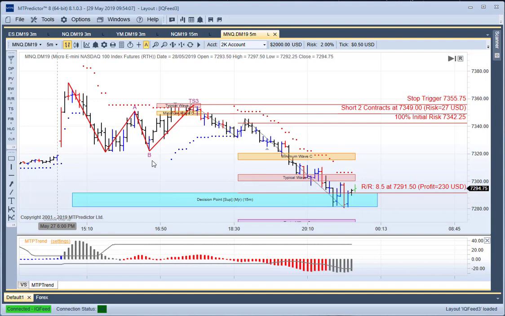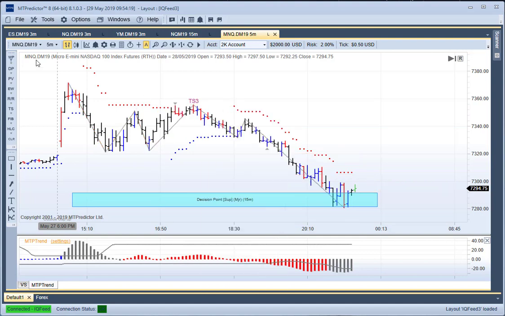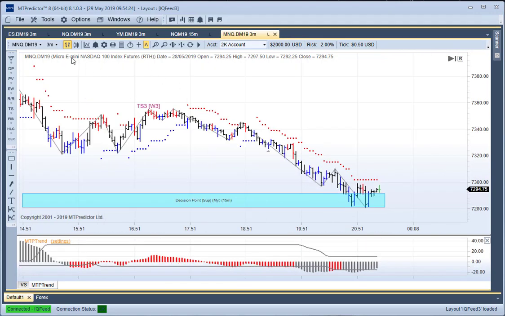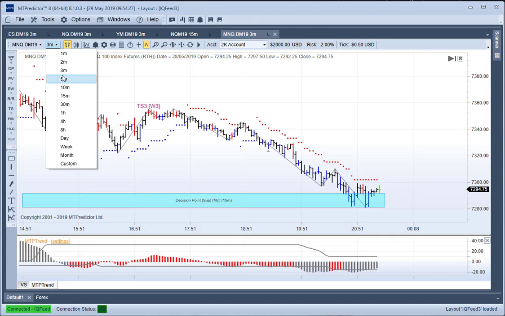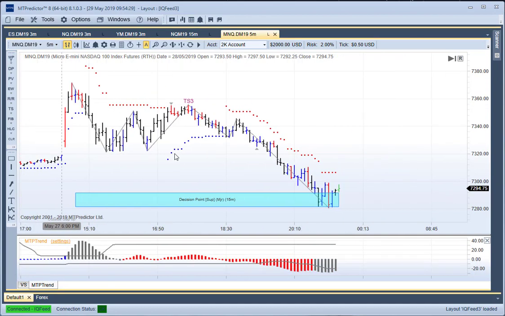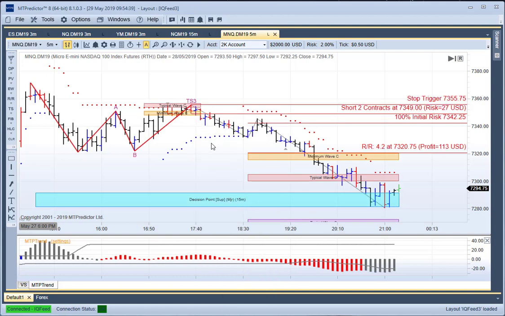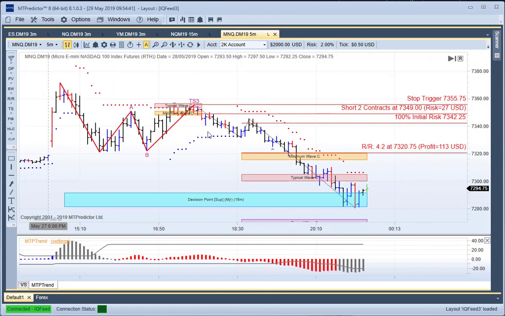So as you can see, this is a good example of using MTPredictor to day trade the new micro accounts, with an example on the micro Nasdaq yesterday, where in particular you look at not just the 3-minute charts as we had here, but also keep an eye on your scanner to make sure that you follow the 5-minute charts as well. We then use the higher time frame support and resistance zones to project higher time frame support and resistance areas. You then use those to help manage your trade. We use correct position sizing to keep your initial risk small and under control.